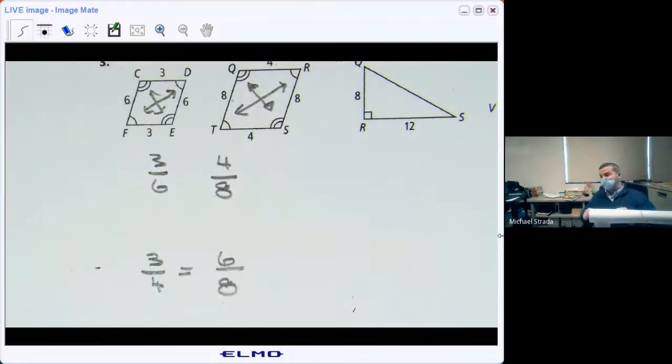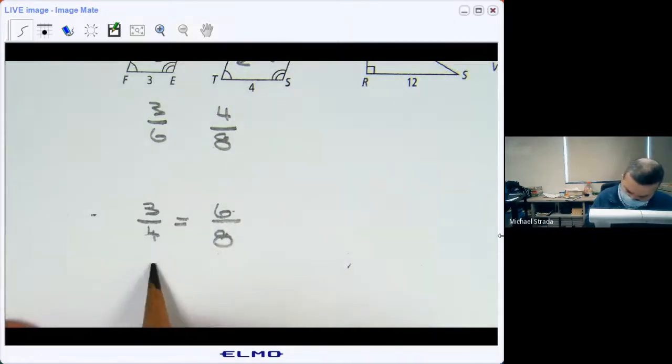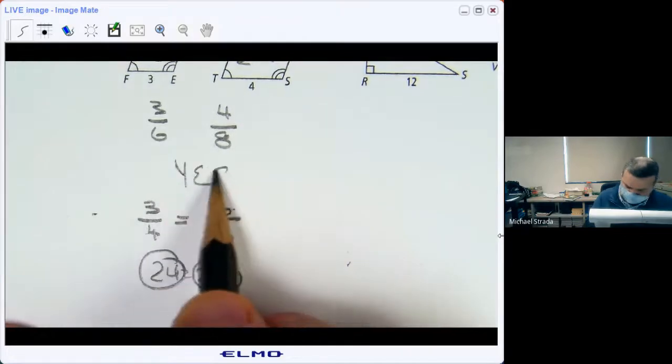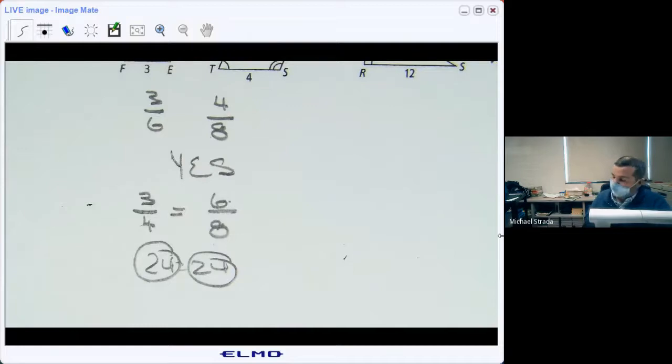Now, when it's an extended proportion, it's going to matter. Now, when we say proportional thinking, we can go about it 2 ways. Proportions mean what? We can always cross multiply. 4 times 6 is 24. 3 times 8 is 24. Do they cross multiply to be the same number? Yes. And the answer is yes, they are similar. And that's all you have to do is show for work. Or in your head, you can simplify both fractions. What does 3/6 simplify down to? 1/2. What does 4 over 8 simplify down to? It's also proportional. All right.